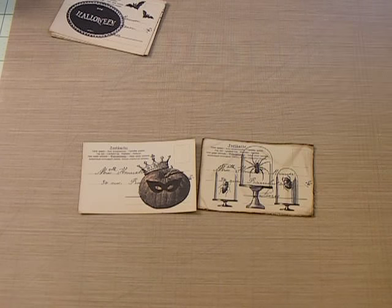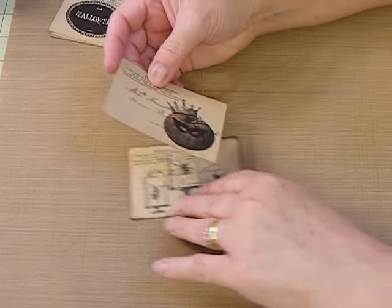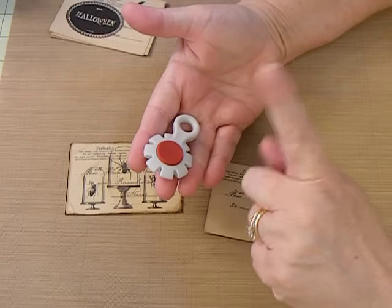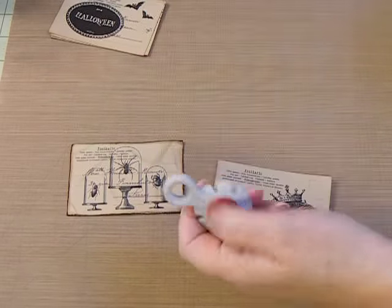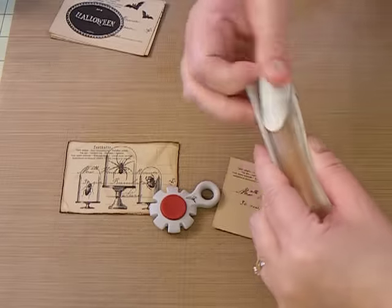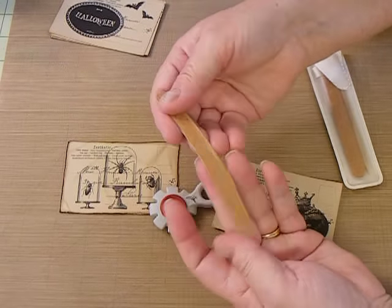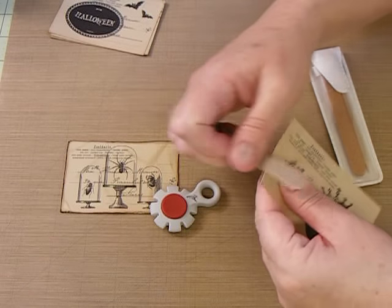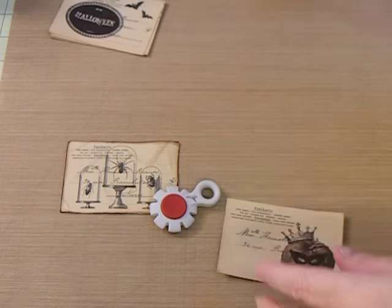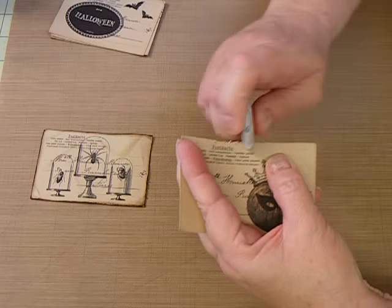For those of you who already know how to do this, go do your laundry like I was doing, or work on a project while I talk. What you do is you take a distressing tool. This is the Tim Holtz Distressor. Or you can use a little bit of sandpaper, or I keep this old package of emery boards — you can do the same thing. All you're going to do is rough up the edge. It takes a little extra oomph with an emery board. I use my distress tool. It does get kind of messy — don't be afraid of it. Just get in there and really, really give it hell.